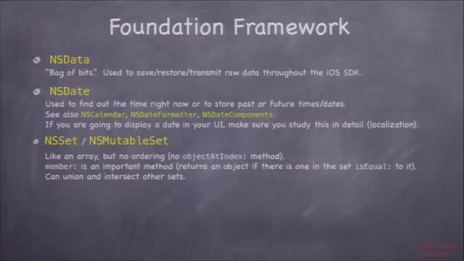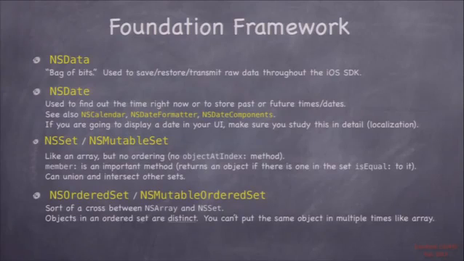There's NSSet, which is an unordered collection of objects. The objects are unique, okay? So if you put the same object in there twice, it only goes in there once. So sets are what you would think of in terms of sets. And there's actually an ordered set, which is like a cross between a set and an array. You can look those up. You're probably not going to need those. Well, you might need set.